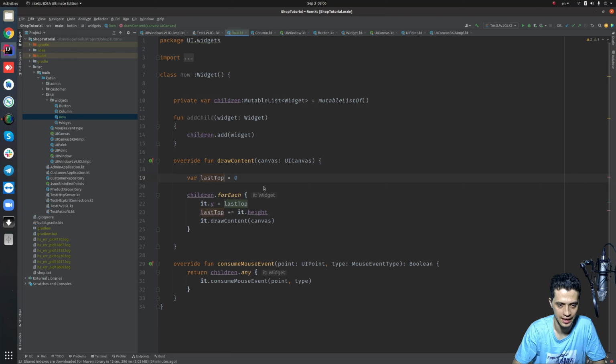So instead of last top, we can say last left. And here we want to change the X and we want to add the width to the last left.